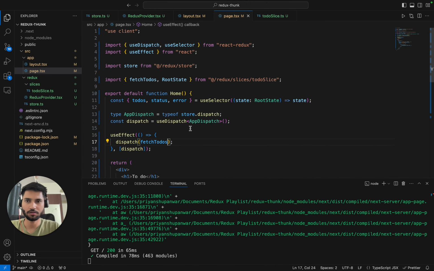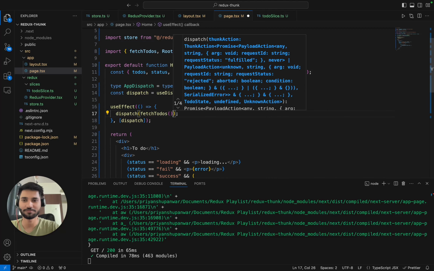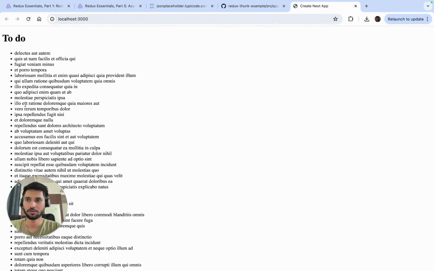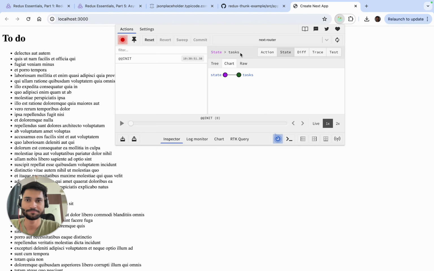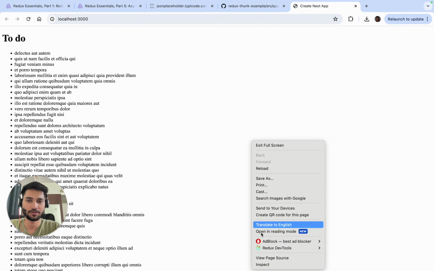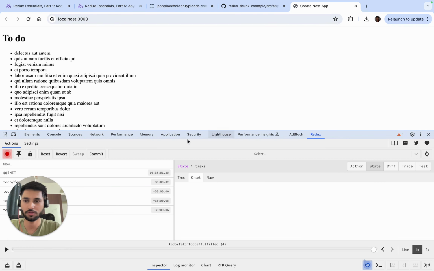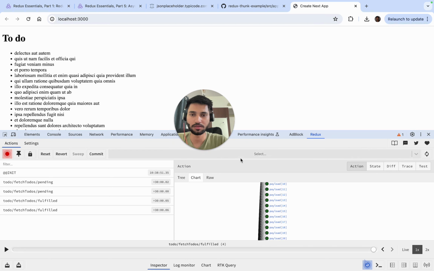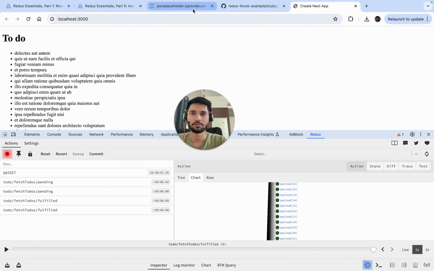Okay, so the problem is we haven't actually called the function. We've just named it out and it has compiled. Now let's just check this out. Okay, works fine, and yeah, you see there's one loading when the request is actually going in there. Okay, we'll just check the Redux store here once. Yeah, so you see twice when we loaded the request has gone, and we can see this is the payload that we got from this JSON placeholder, right, this site.